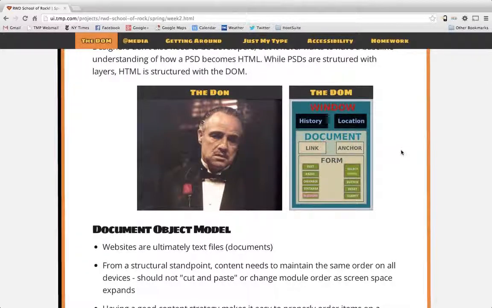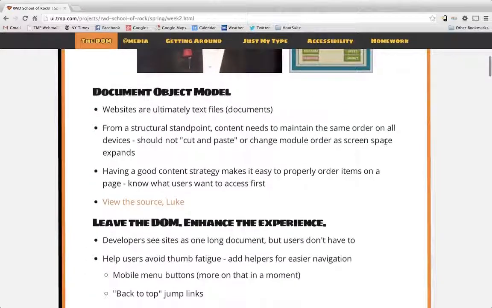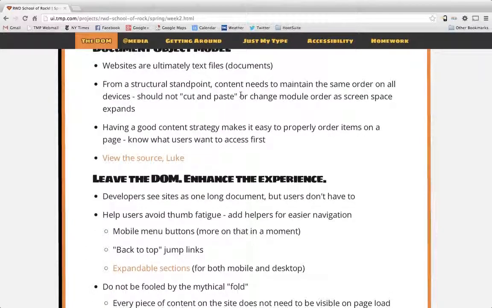I'm more concerned about proper code standards, but the way that search engine optimization works now meshes with proper code standards. If you have all of your content first, higher up on the page, and then you have the other parts of the story, the sidebar articles, etc., then not only can your users find it more easily, but the different search bots that are crawling the internet can also find it. So as you can see, the DOM has all the different components lined up. And websites are ultimately text files, so from a structural standpoint, you need to keep the same order through the entire site.